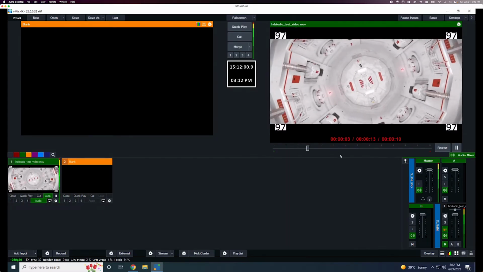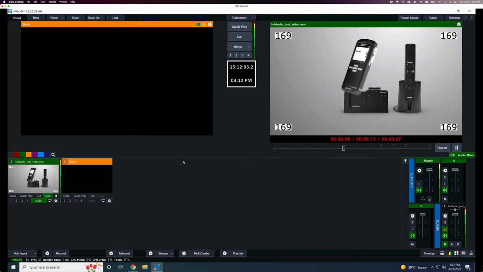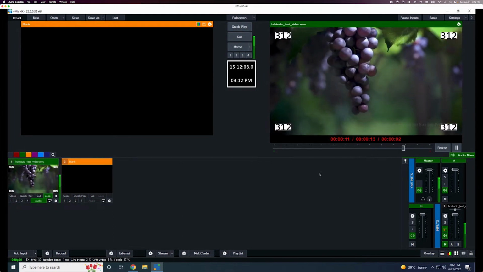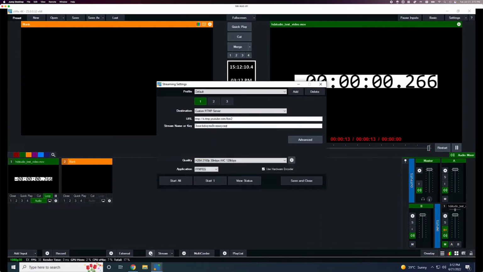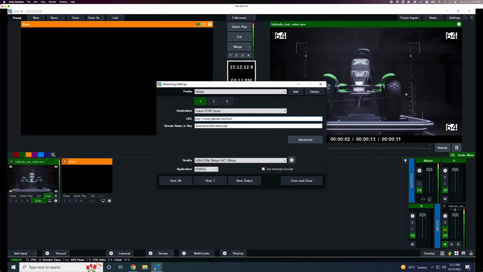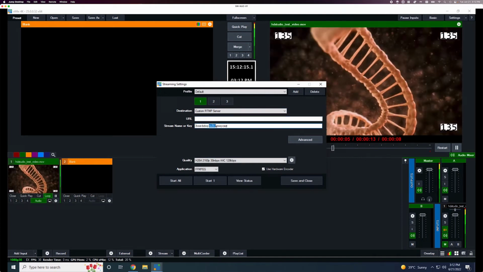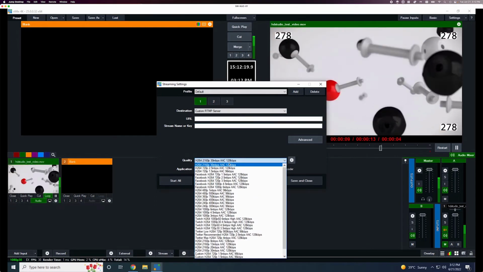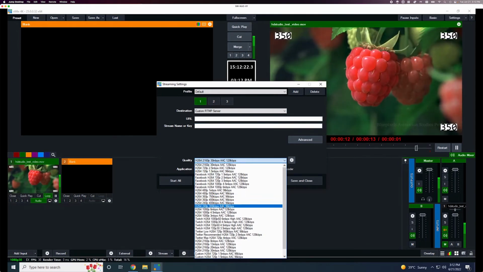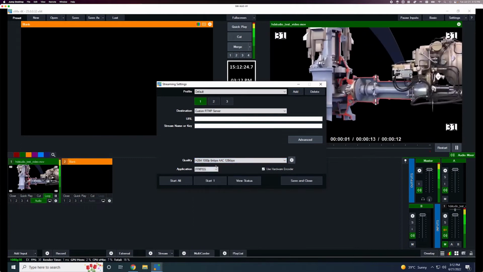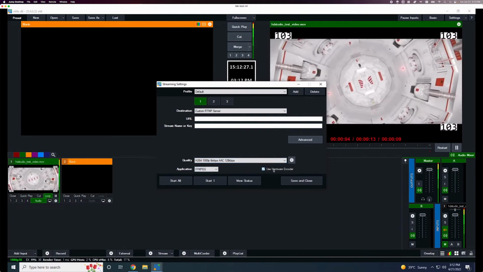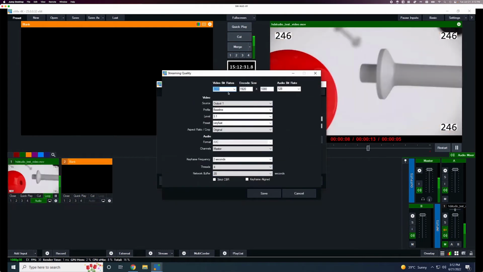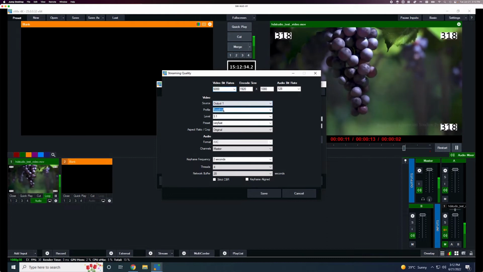I'm now going to go over to vMix, and this is essentially just running a loop that I've set up. You'll see that there's a bit of audio playing. I'm just going to delete the settings that I have over here. These settings will be provided by Mimic once the stream's set up. I'm going to stream this as an H.264 at 1080p at 6 megabits per second. I'm going to make sure that Use Hardware Encoding is activated. If you click on the gear icon, you'll see various other settings. I'm going to change my profile over here to Main.